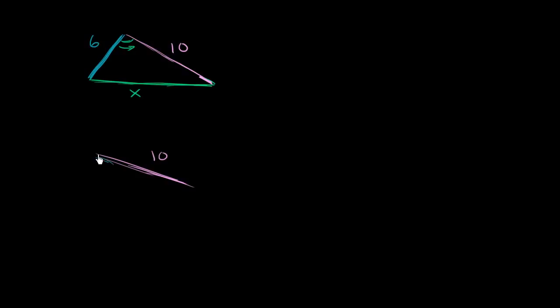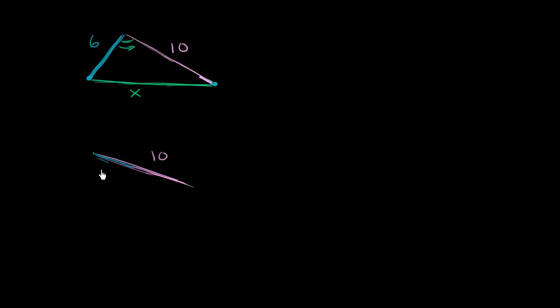If that angle becomes 0, we end up with a degenerate triangle. Essentially it becomes one dimension. We lose our two-dimensionality there. But as we approach 0, this side starts to coincide or get closer and closer to the 10 side. And you can imagine the case where it actually coincides with it, and you actually get the degenerate triangle. So if you want this point right over here to get as close as possible to that point over there, essentially minimizing your distance x, the closest way is if you make the angle all the way equal to 0.